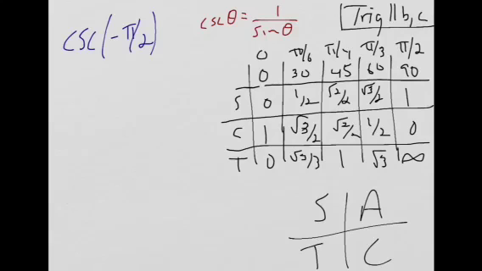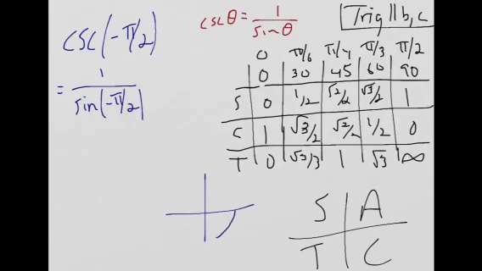So since I have cosecant of negative pi over 2, I could just write that as 1 over sine of negative pi over 2. Now I'm not dealing with a function that I don't want to mess with. I can do sine of negative pi over 2 pretty easily. This is one where it's kind of different. I don't have to use the chart for this one, although I could. I've got to figure out where that negative pi over 2 is, so that I can figure out what the sine is.